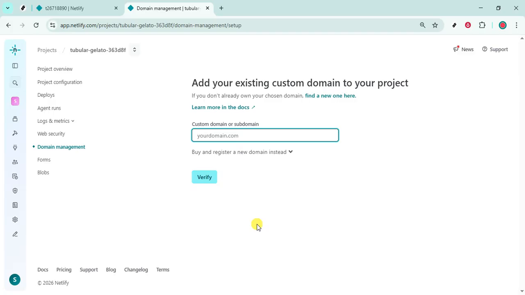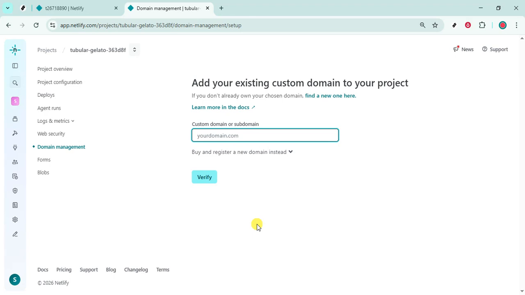Netlify will display clear instructions for pointing your domain to your site. Because your domain is registered with Hostinger, you'll follow the on-screen guidance to update DNS at your registrar. Netlify will show the exact records it expects, and once those are in place, it will recognize the connection automatically. DNS updates can take time to propagate globally, so don't worry if it doesn't switch over instantly. It may be quick, or it can take up to a day depending on caching.